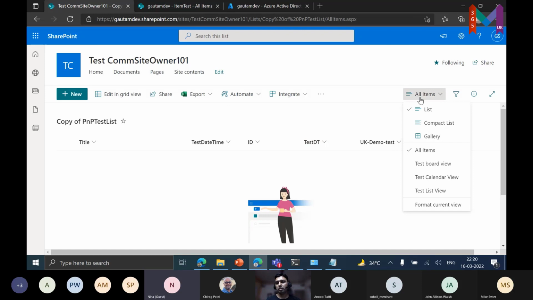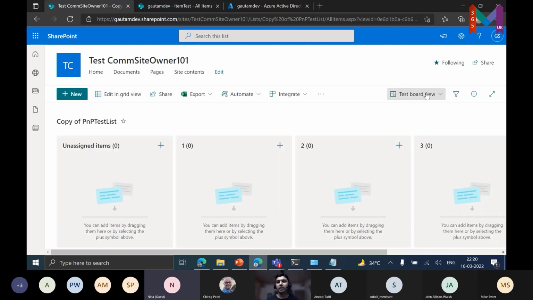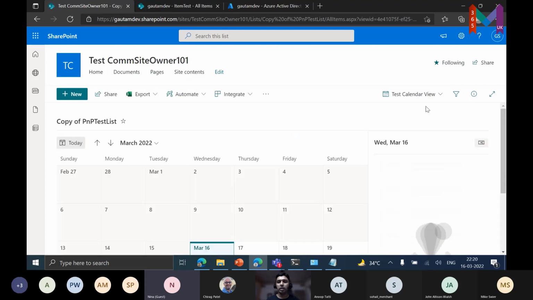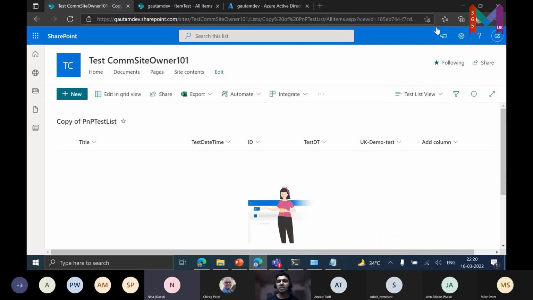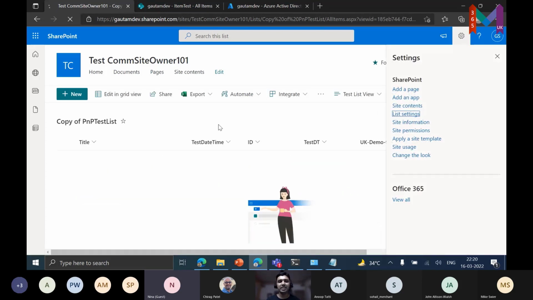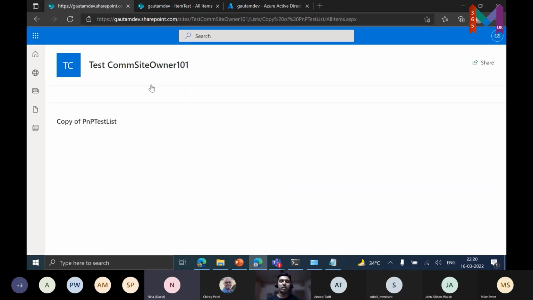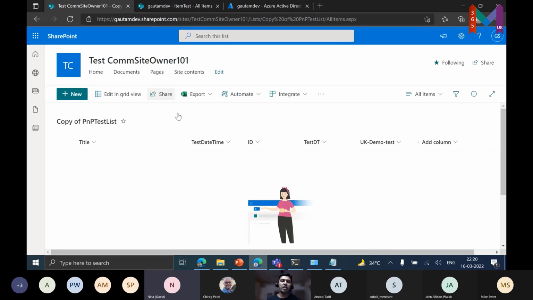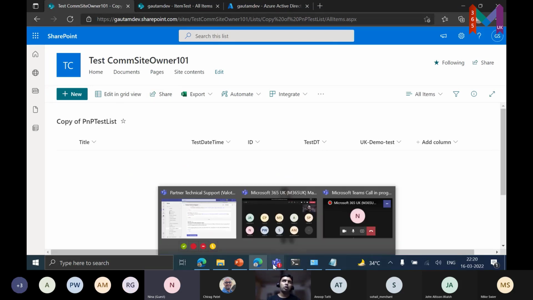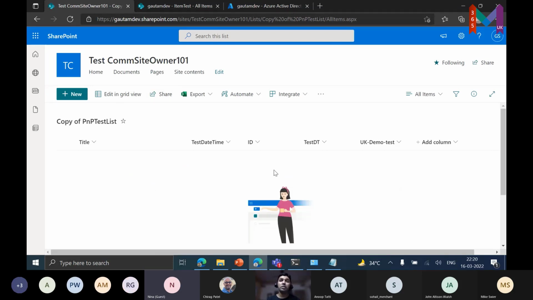And if you look at the views, it will create the views as well, board view and I don't know, calendar view. It copied over all the settings as well. I don't have any particular settings set, but if there was any setting set, those will be copied over as well. So it's pretty fast, and you can just easily make copies of a list, based on their structure.